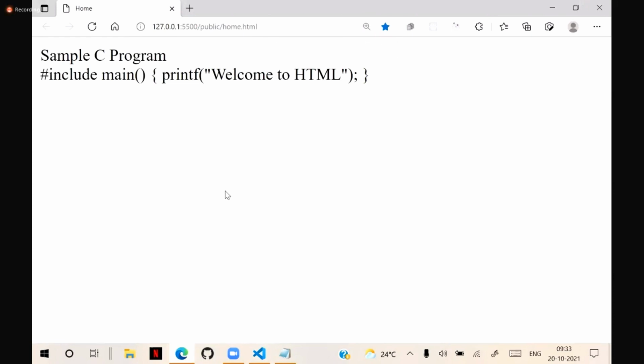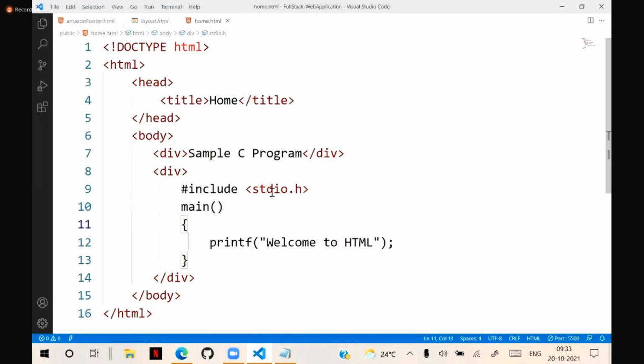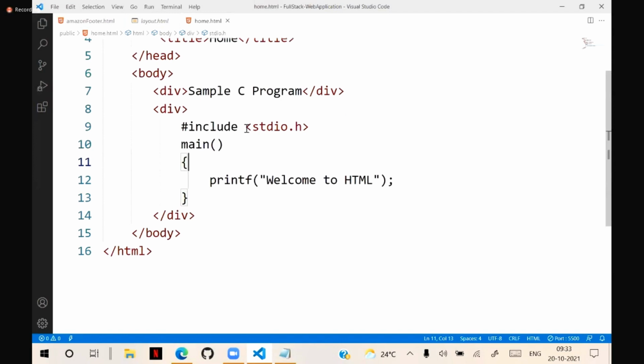And stdio.h is missing because you kept in angle brackets. When you kept in angle brackets, it thinks that it is some tag, but that is not tag, that is plain text. That means in HTML, these angle brackets are not allowed to present directly. With combination of any word, individually they are okay. But if you put those angle brackets with a word, then it thinks that it is a tag. So due to that, it will ignore it.